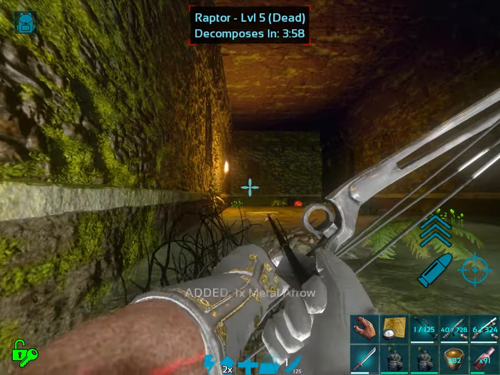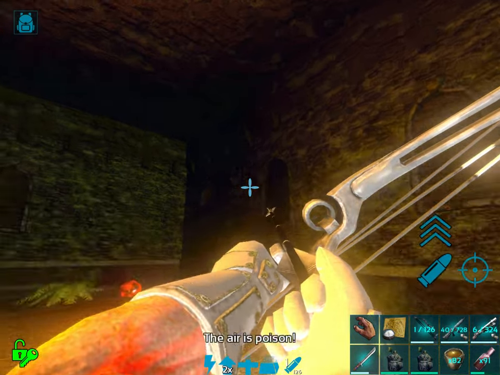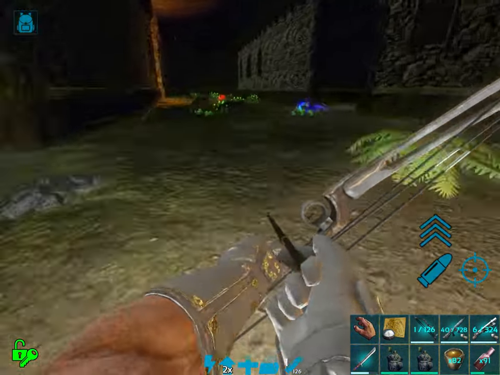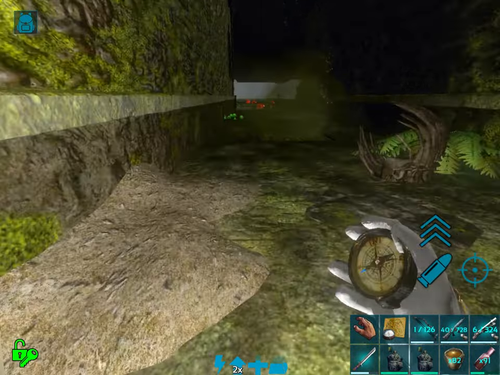Oh, he got saved by the vent. Do you have my arrow vent? You do. Look at that. Caught by the mist. That's crazy. All right, so what are we dealing with here? Oh, that's a room.